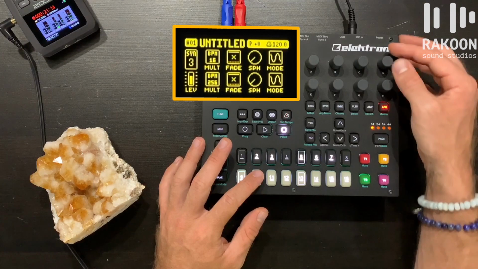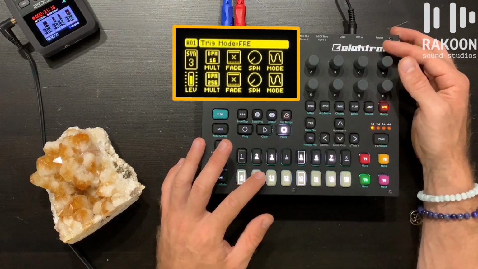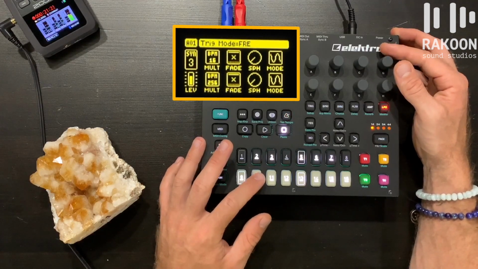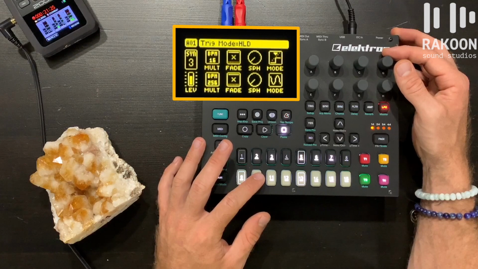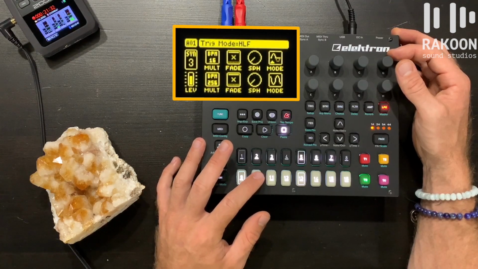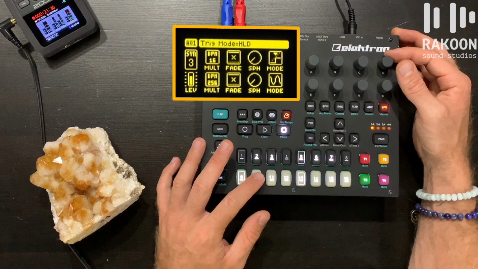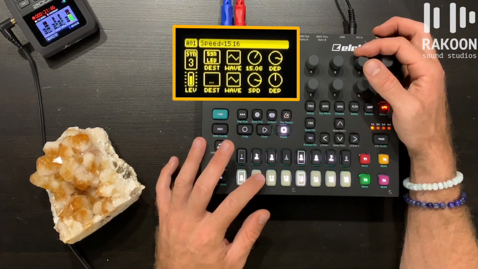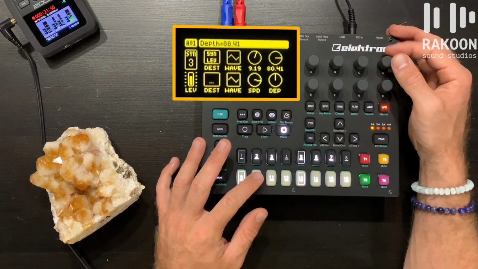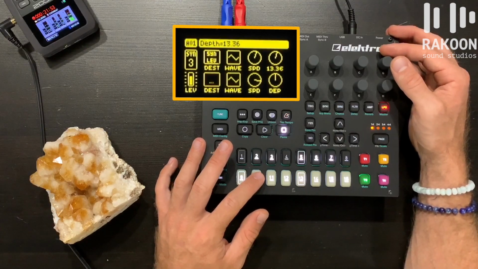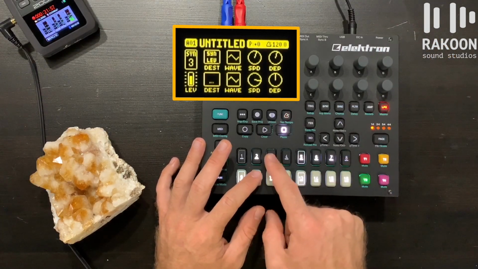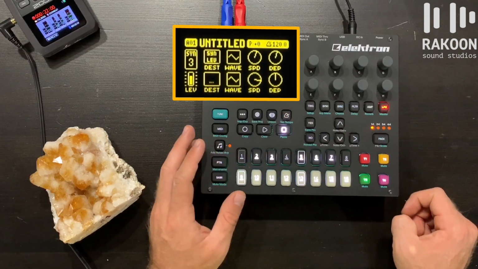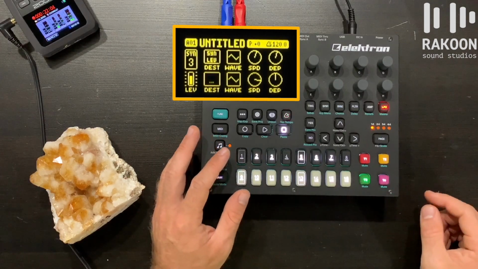Right, and we can select the wave type also here, or actually how it triggers, so either being free or having a start point at the beginning. And this is kind of like an envelope of this one here. And I'm just gonna set it to free mode. And the speed, I'm gonna bring it down even more. Now we can turn the depth down a little bit. So you can see we can easily get some cool sounds out of it.